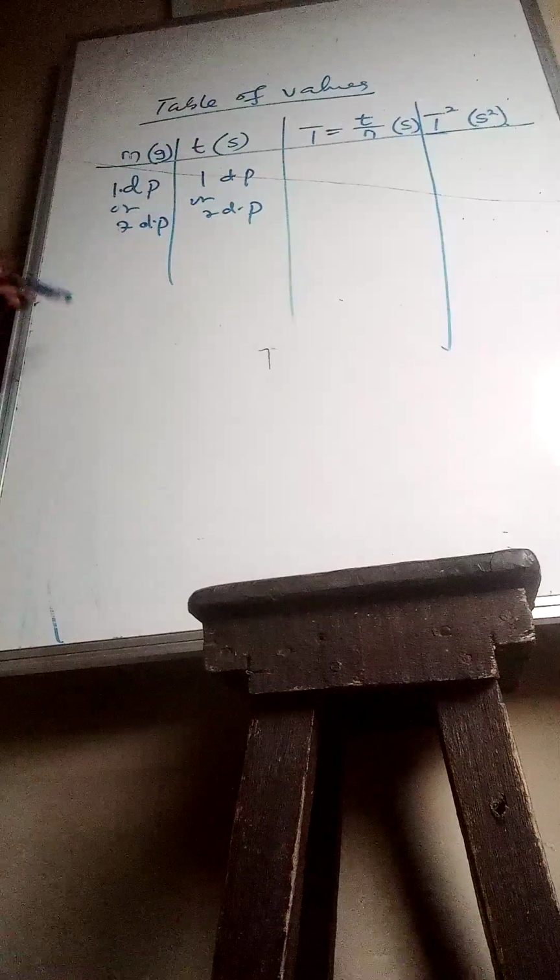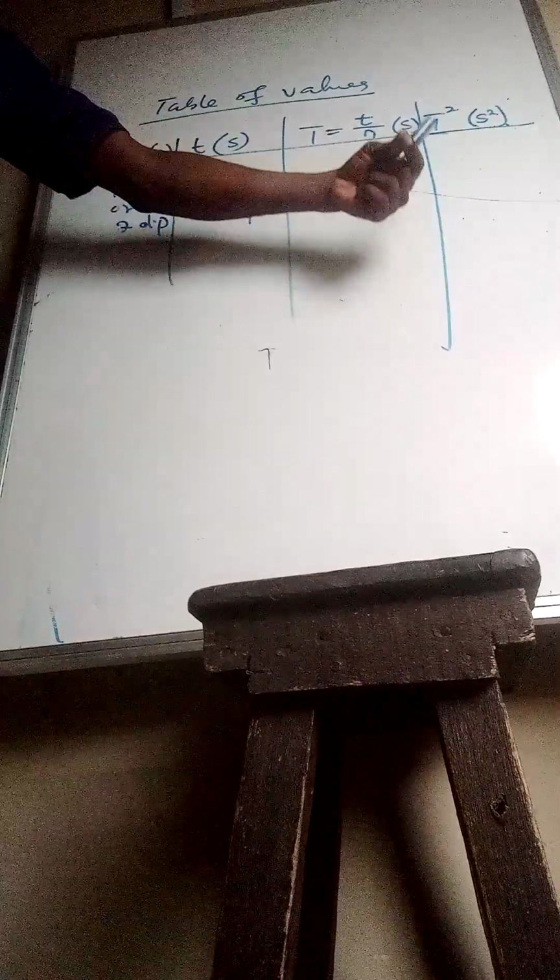Now, the readings that can be in 1 decimal or 2 decimal places are the readings you take directly by yourself while performing the experiment, because it might not be time, it might not be mass, it can be length when you are measuring. But as long as you are the one who measures it out, who takes the reading by yourself directly, it must be either 1 or 2 decimal places. Take note of that.